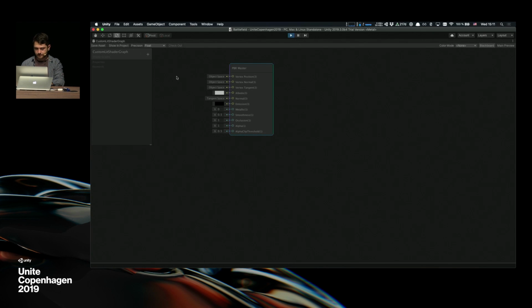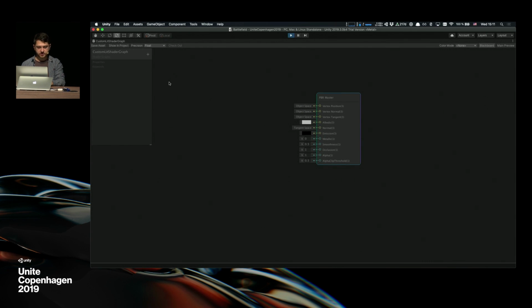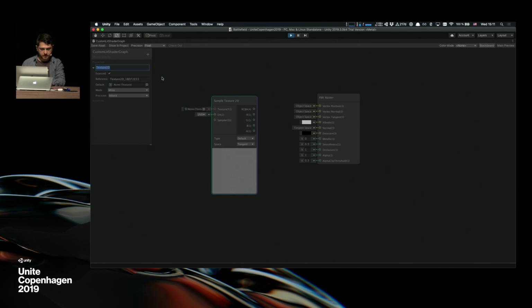So we got to do something here. Go back to the shader graph, and we want to sample a texture and put the result of that sample into the albedo. So I will create a new node for sampling a texture, Sample Texture 2D, and I will actually need to define the texture as a property here. This can stay as a Texture2D, but I want to name it _MainTex so it's compatible with our existing shaders. Drag and drop it in here, feed that into the sampler, and we're right now using the UVs of the model as before, and the resultant color gets fed into the albedo.